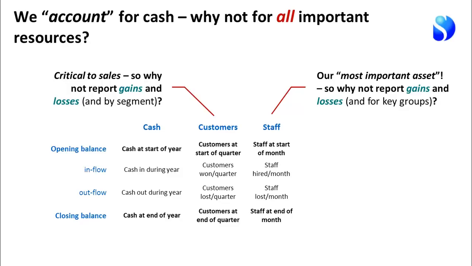Of course in the case of cash and staff it's very easy to actually know what those numbers are. It's often more difficult in the case of customers. If you're a bank you've got a good idea how many customers you've got because they all have accounts. If you're supplying electricity and gas you know exactly how many customers you have because every customer has identifiable accounts. In other cases it's actually more difficult to be certain what a customer is and how often they're buying from you, but in cases like Ryanair you can get a good idea by doing some basic customer research.